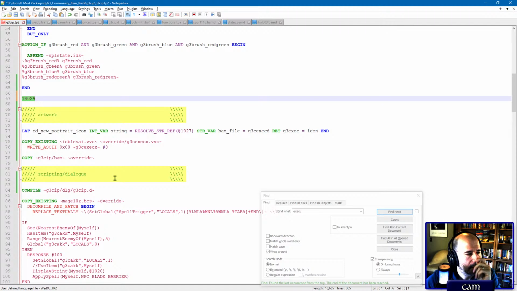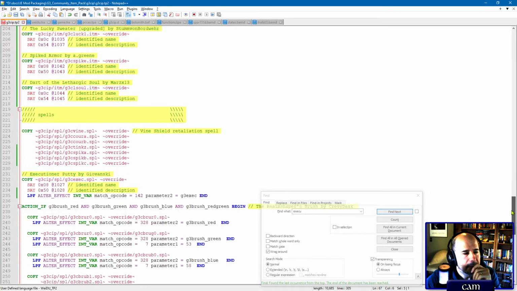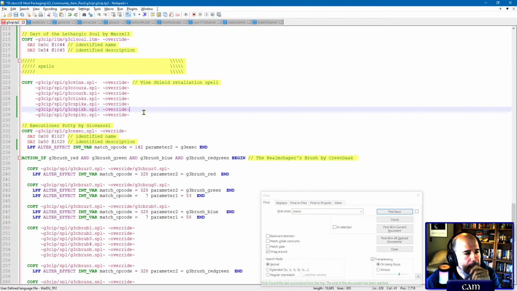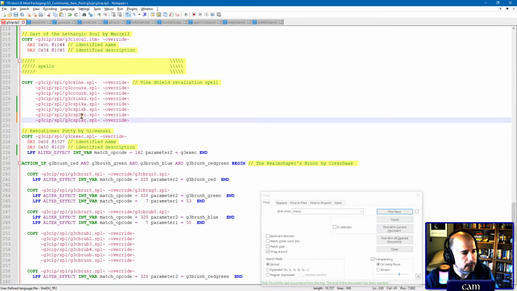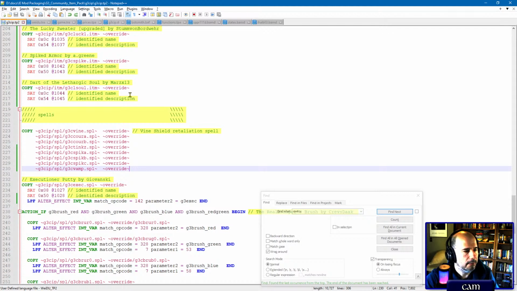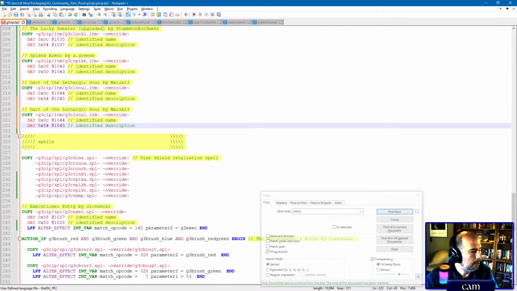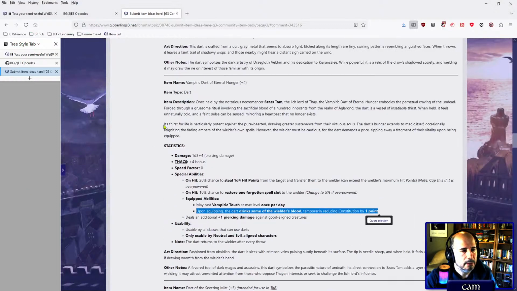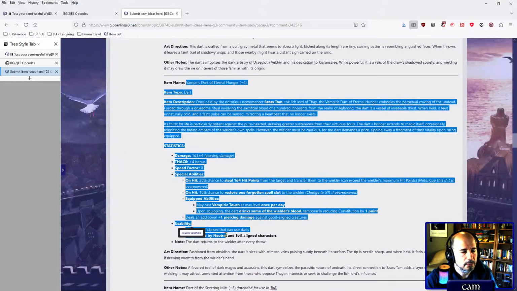And then we need to add it to the TP2. First, let's copy over the spell. There's nothing special in it, so we can just do it in the big spell pile copy. Save it. And then here, let's grab the description and everything else from here. All right.